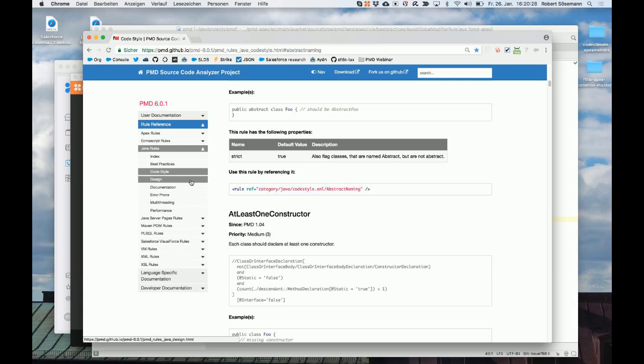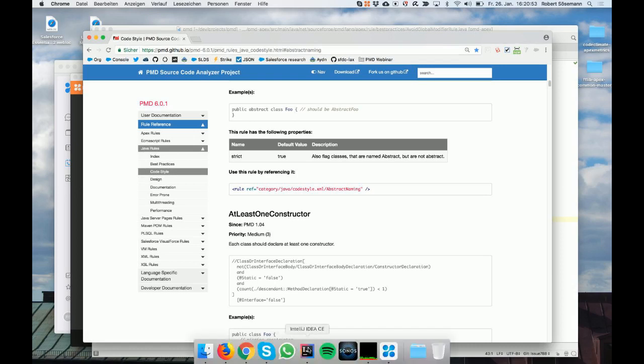So when I ported them, I basically took the Java code and made it run in Apex, and then I looked, does it work in this world? And in most cases it did. So if you want to get started and you don't want to start with a simple rule, maybe take a complicated Java rule and just try to port it. Okay, let's go back to my IDE.